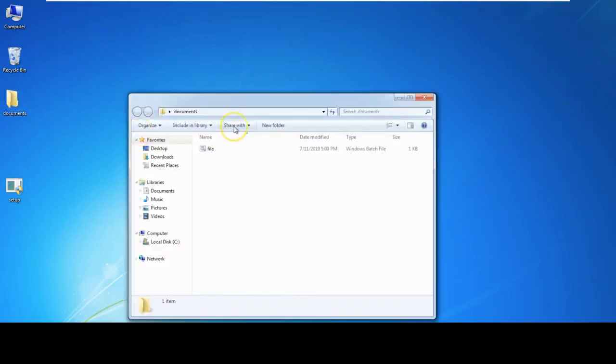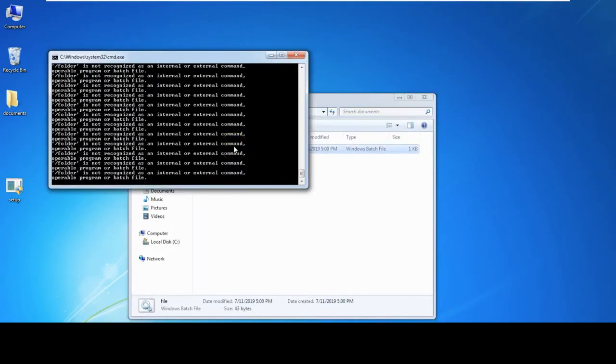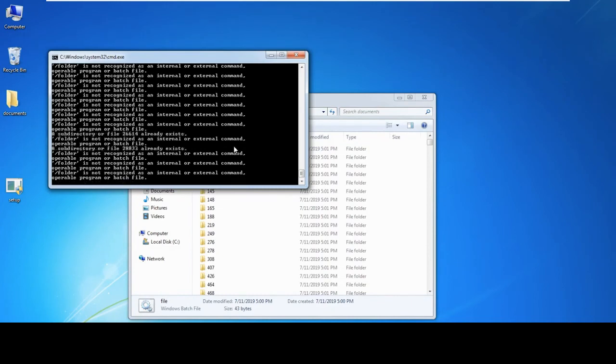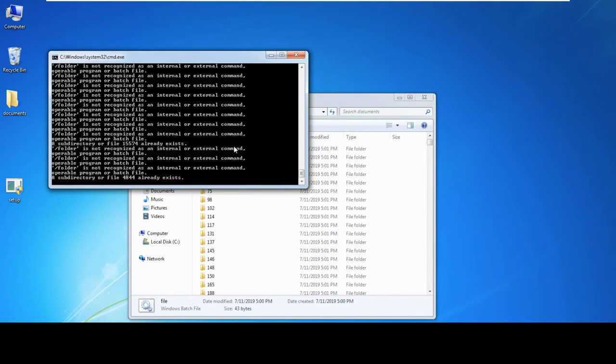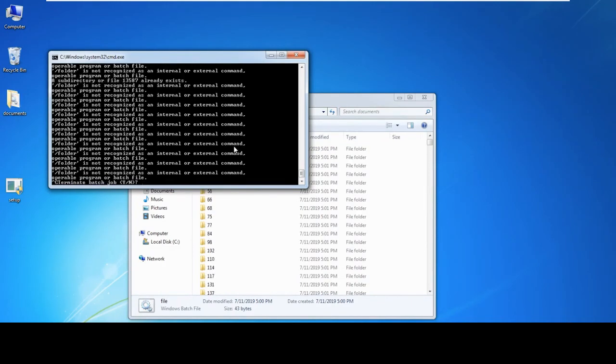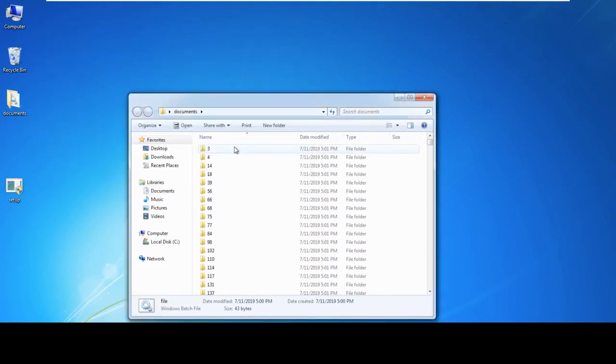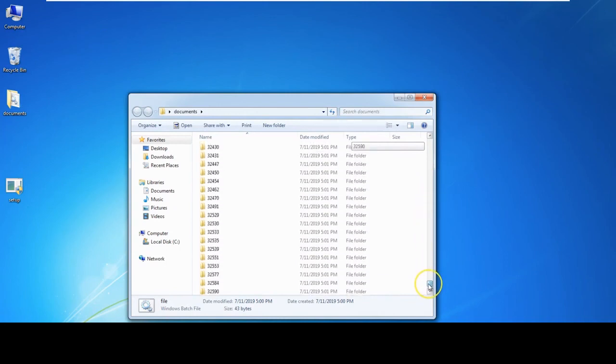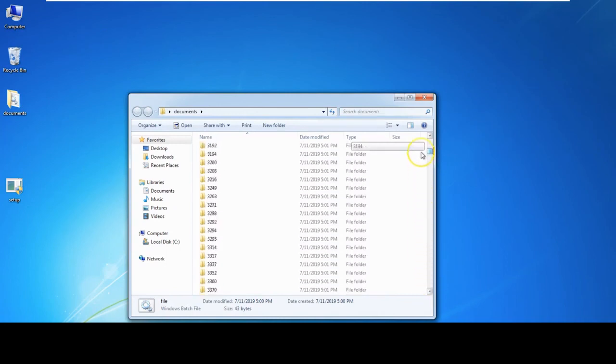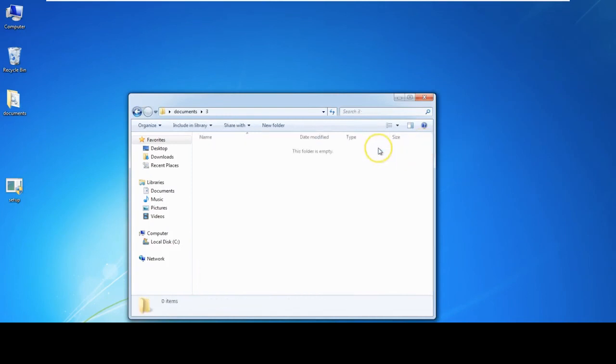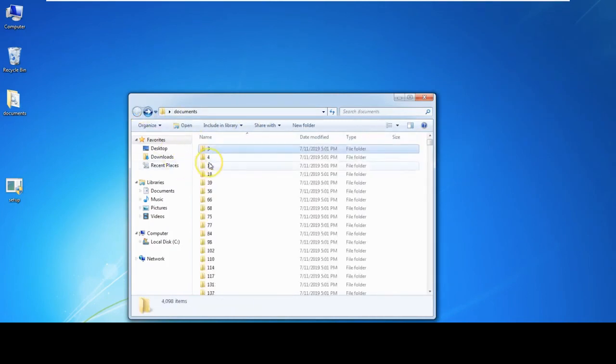Now run the file where you want and it will start creating unlimited folders. You can press Ctrl-C to terminate this command. Type Y to terminate this batch job. You can see that there are thousands of folders that have been created. Click on this folder and you can see that these folders are all empty.